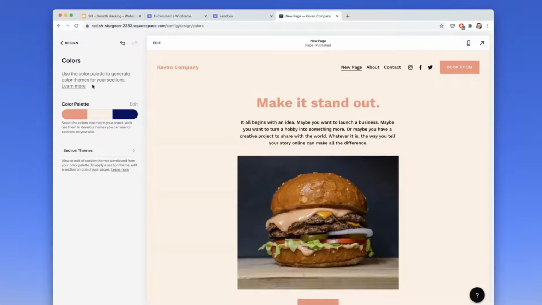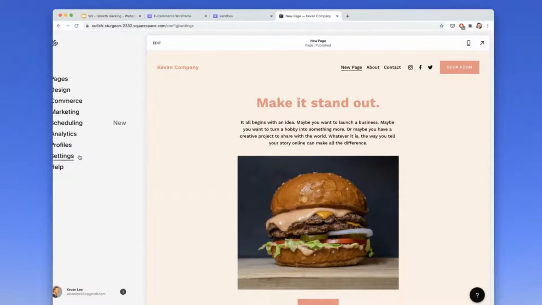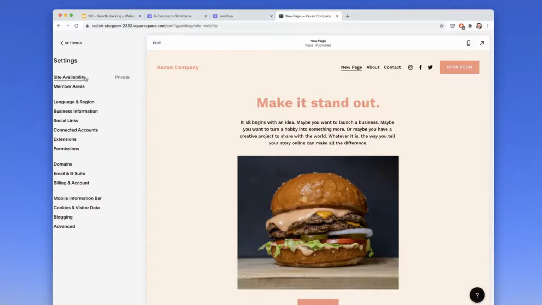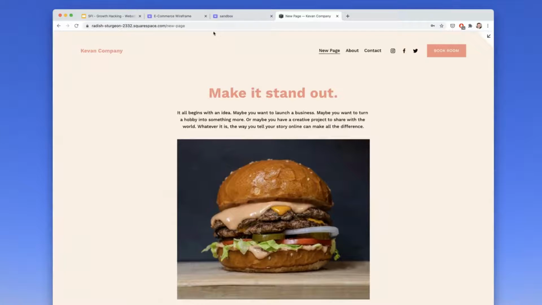And one last Squarespace tip, when you get ready to publish it so that you can share it for the project, come over here into your settings, go to site availability, choose password protected, and add the password. Make sure you click Save when you're done. Then when you come out to view your site, you can grab this URL and share it in Google Classroom for your assignment.